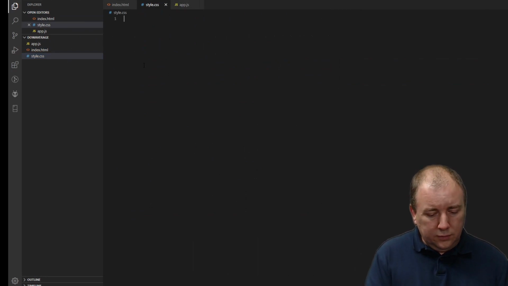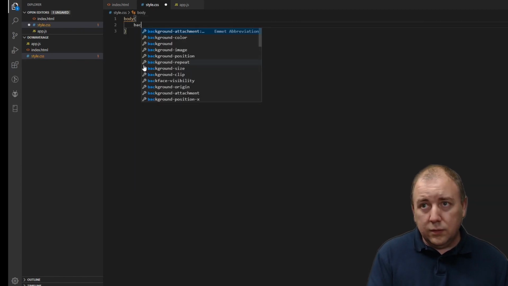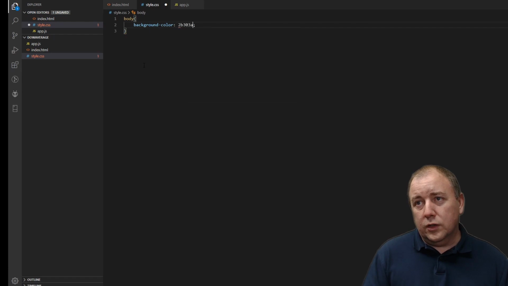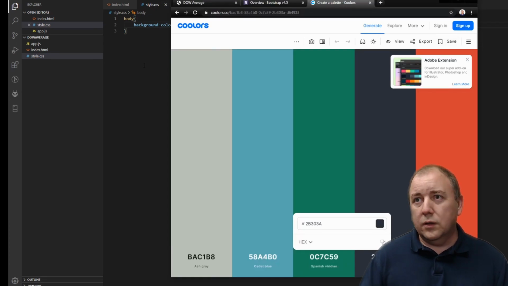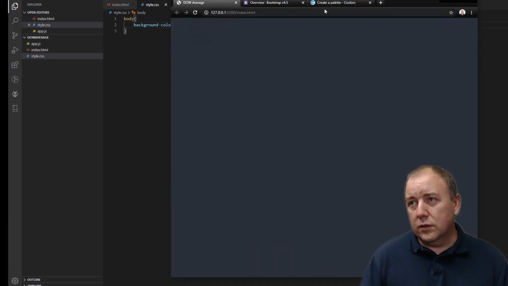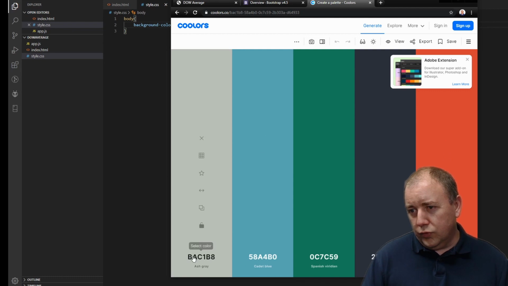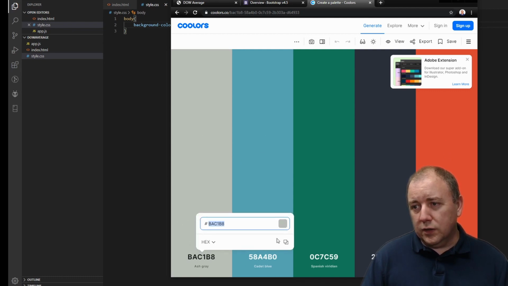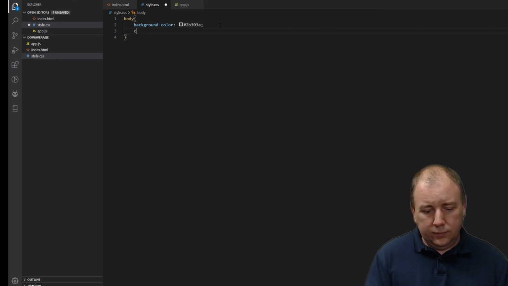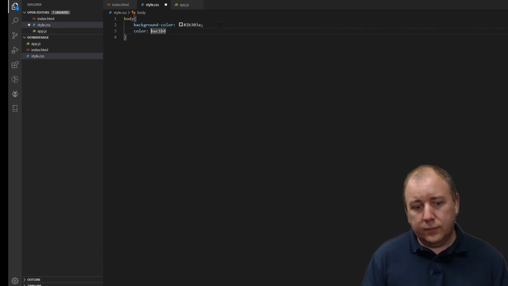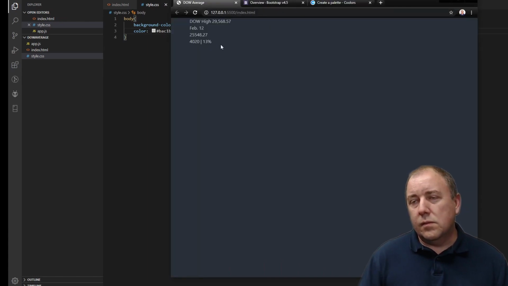Style. We're going to do body. Background color. Good. Now, what's going to be our font color? We're going to go with the ash gray for my font color. Not bad, not bad.